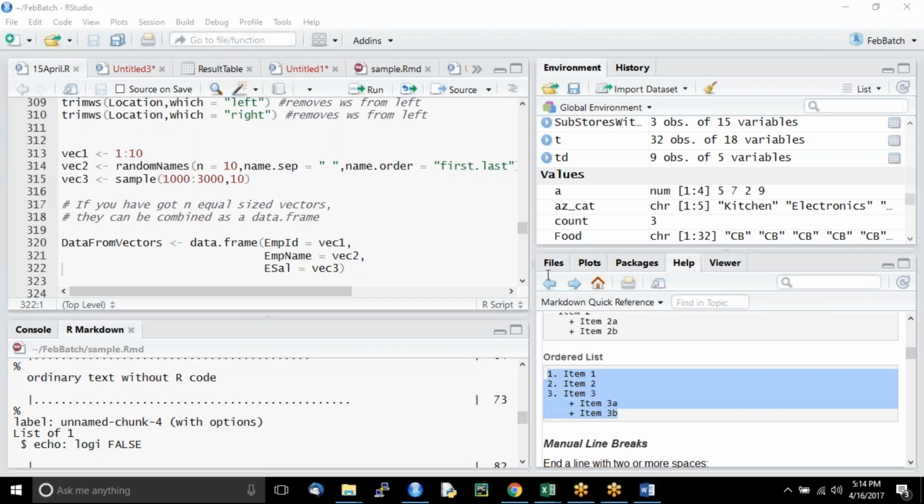Sahil, yes. I can export it to HTML. I can export it to Word. If I have the software LaTeX installed in my system, I can export it to PDF. And no, I can't export it to an Excel sheet. Clear with this? All right.